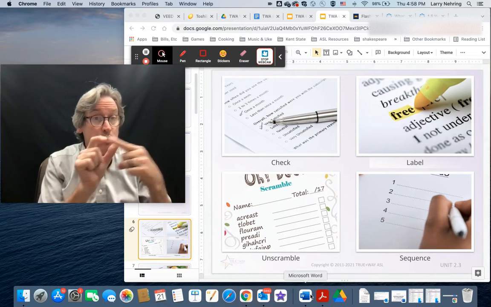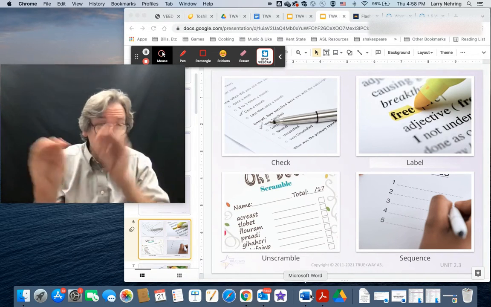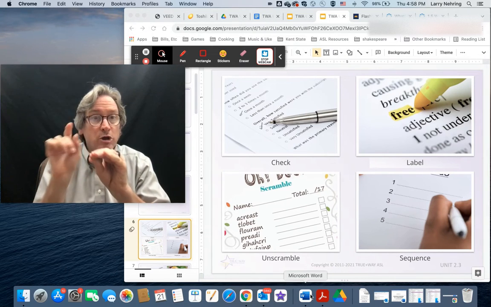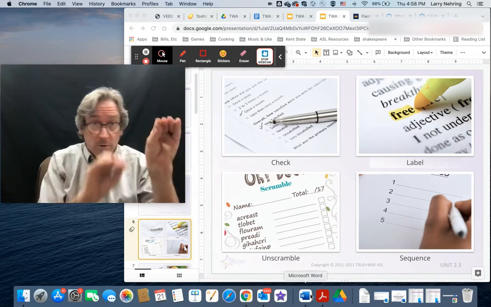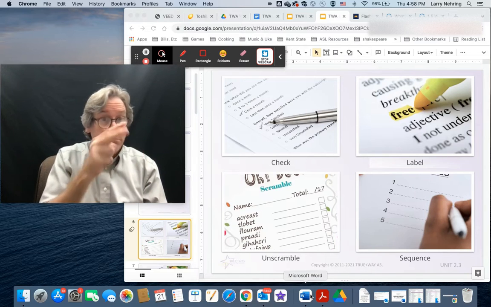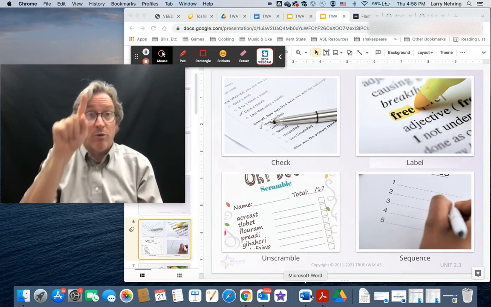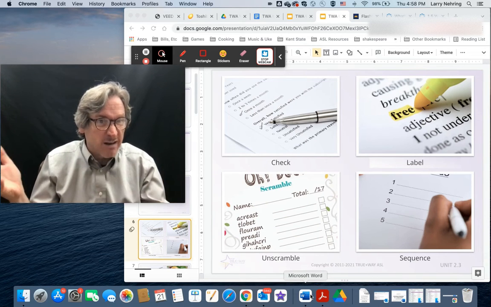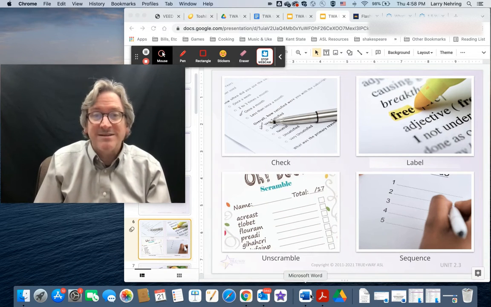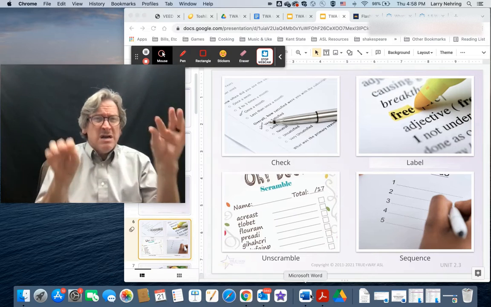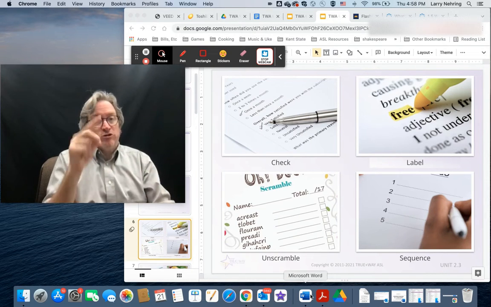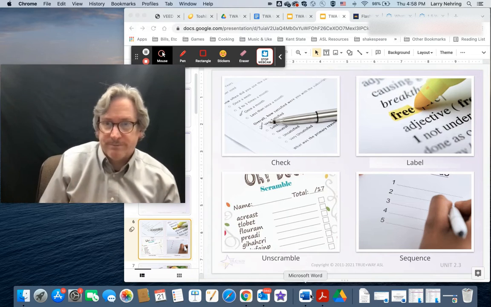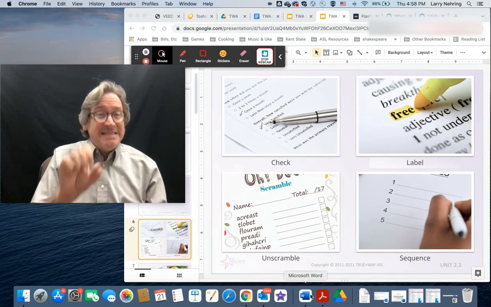So if you've got words that are all messed up, you have to move them around and then put them first, second, third, or first, second, third. And you only need 3 examples: lions and tigers, bears, right? It's all the other animal. So first, second, third. Sequence.